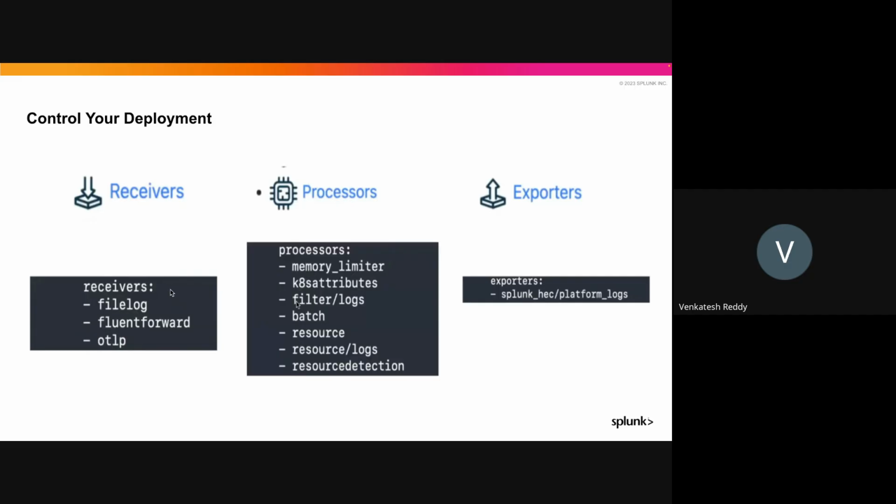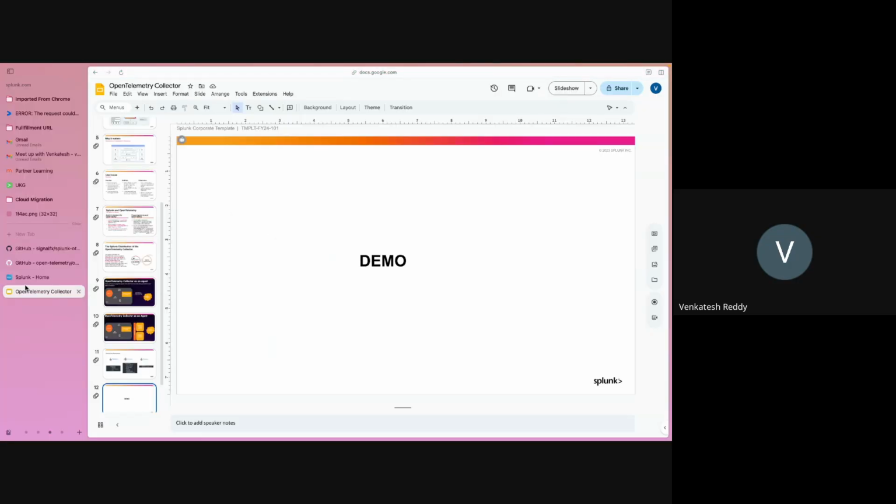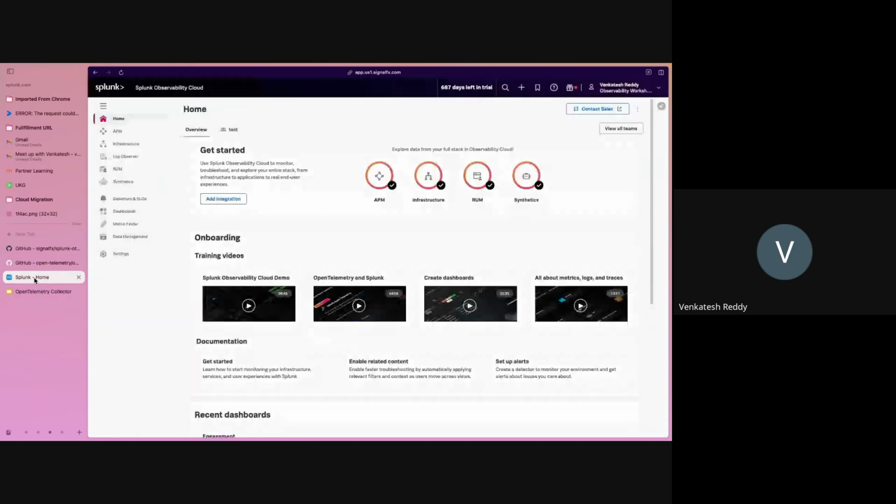Okay, so now let's go into a demo. So this is the Observability Suite. For example, you have a Linux machine and you want to onboard metrics data and trace data into Observability.